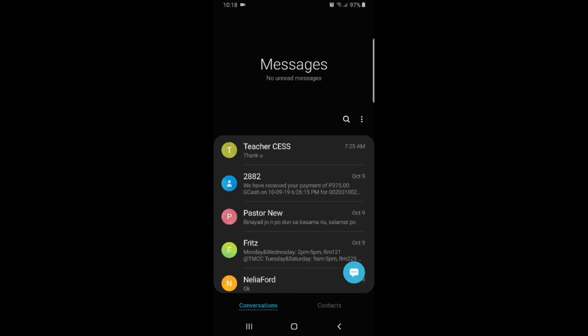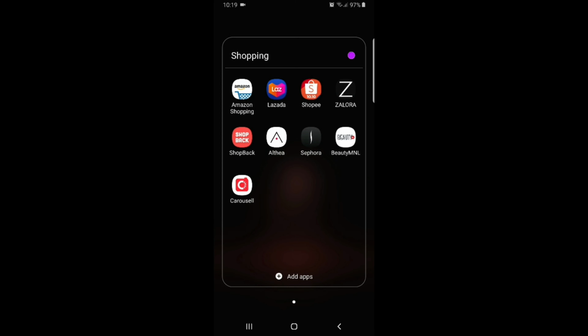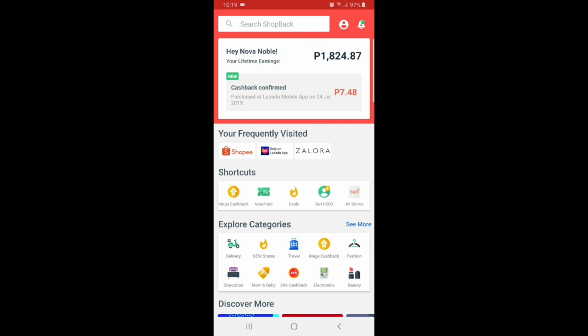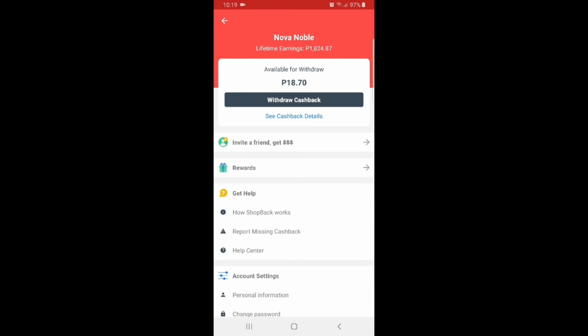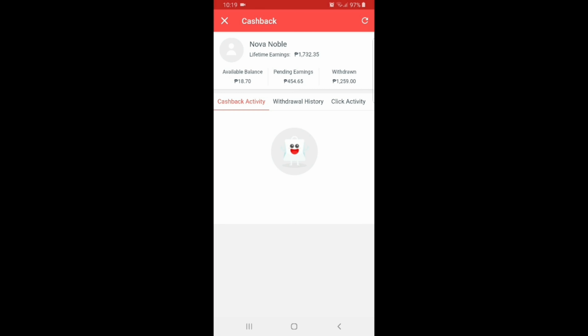And tips ko lang guys, much better na gamitin nyo pala yung mobile number nyo instead of yung Amex. Kasi recently, dati wala namang problema, pero recently nagkaka-problema na hindi napupunta doon sa GCash kapag si Amex card na yung gagamitin ko. Unlike nung unang withdrawal ko, wala namang problema. Pero ngayon, yung mobile number much better gamitin, mas easy siya sa withdrawal and walang problema. So ayan, check ko yung balance ko. Yun, 18 pesos na lang yung available balance.